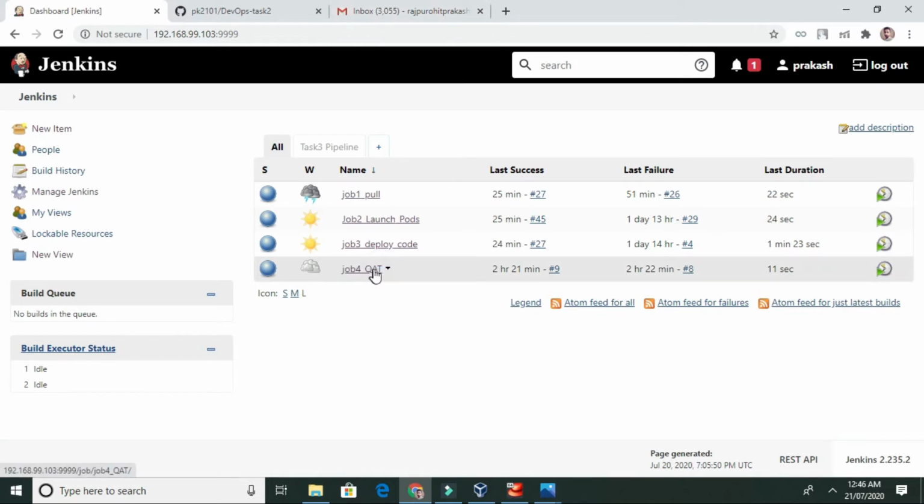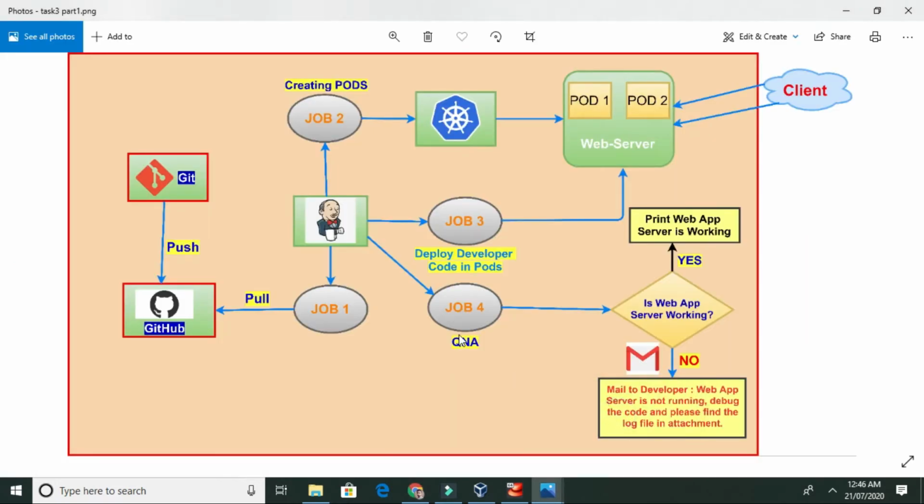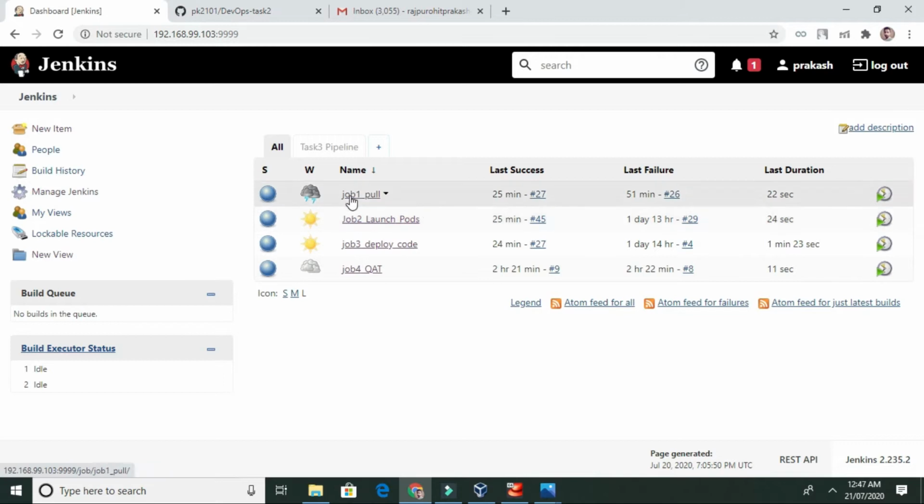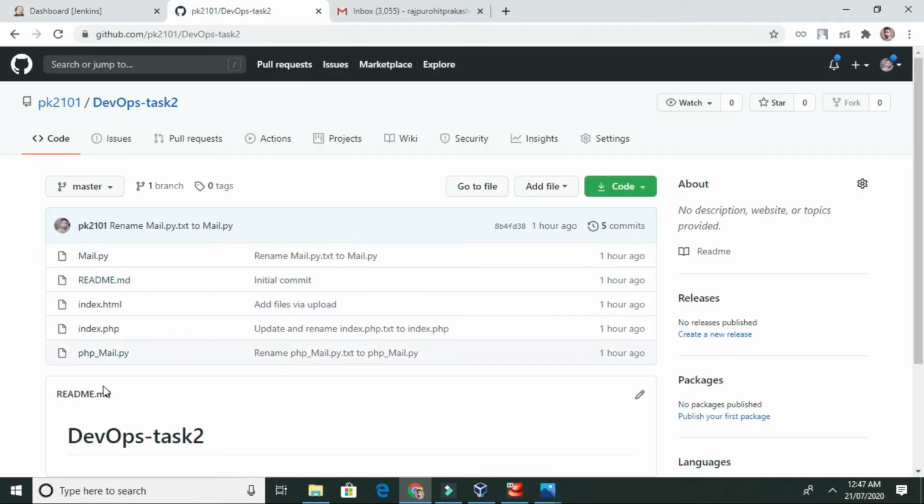Q8 I have given here. It will check if the web server is working properly or not. If yes, it will print yes, it is working properly, and if not, it will send a mail to the developer that this code is not running properly, not giving the desired output, so please debug the code.